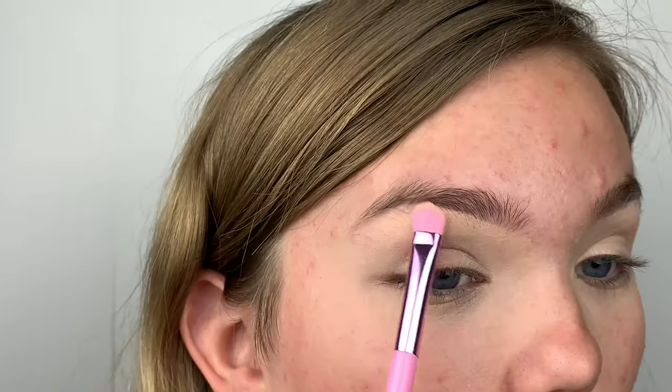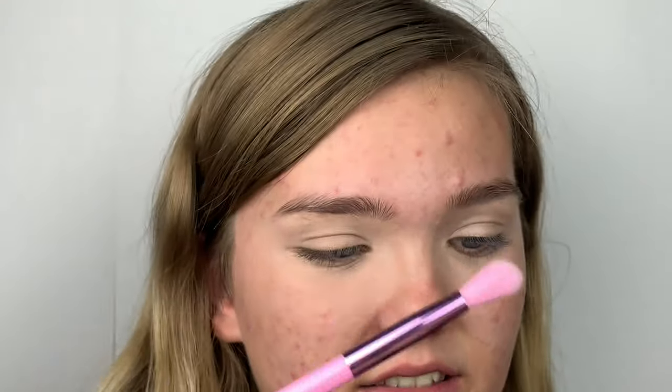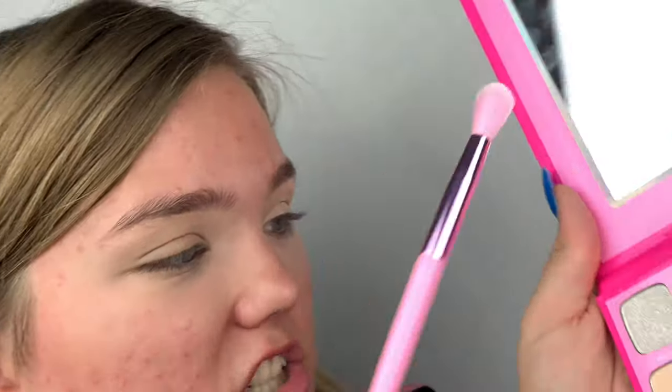This brush is packing on the shade - my regular brushes I've used before did not pack on as much as this is doing right now. The shade is so pigmented and it's more of a nude shade. That is pigment! I'm going to do the same on the other side, just applying it to set the brow area. The shades are so reflective - such a stunning palette. I love the shape of this JS8 brush - it's really fluffy and soft.